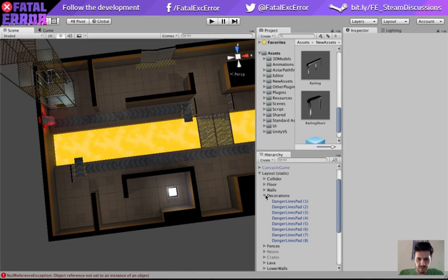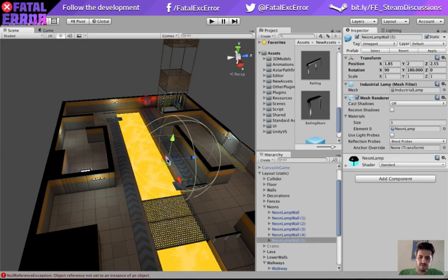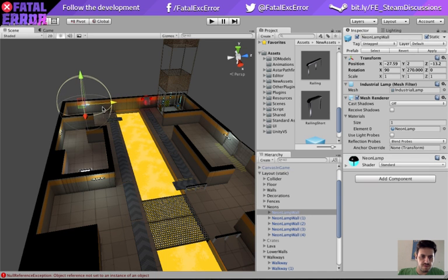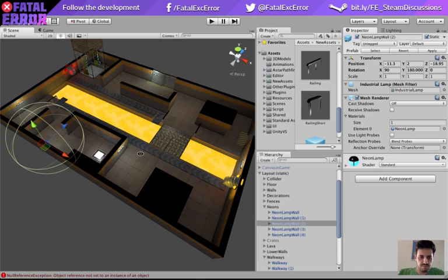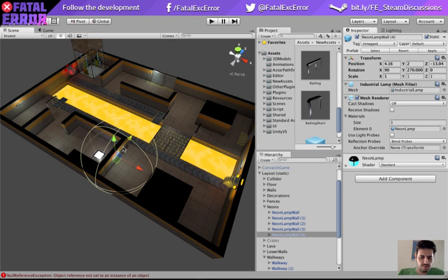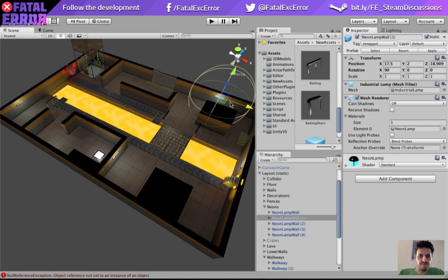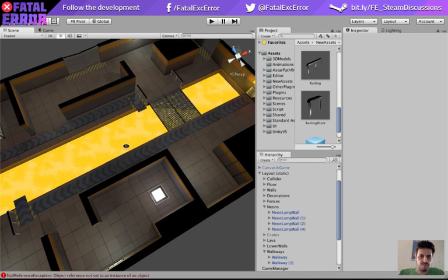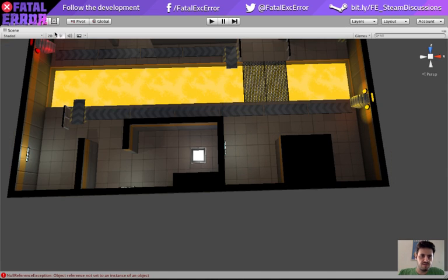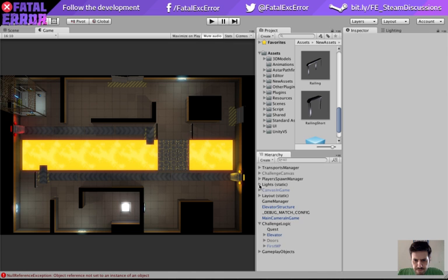What else? The neon lights. I can delete this one for sure. Can move this one here where it's more useful. Going to maybe leave this here because it's nice. This one here. The problem, as you see, is that you cannot really see it, so it's a bit wasted. Let's put this one here and remove this one. I don't need it. Actually, let me see. Because then the main lighting is given by this game object here.